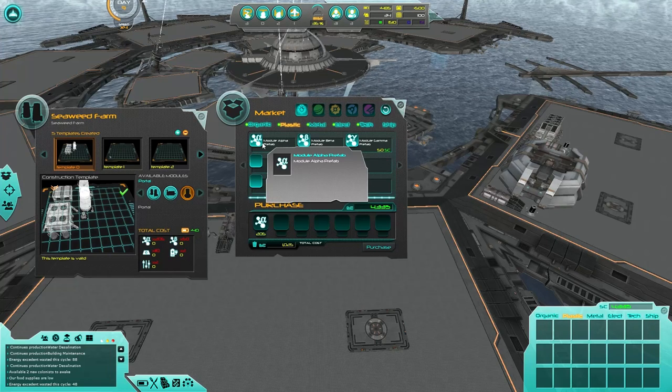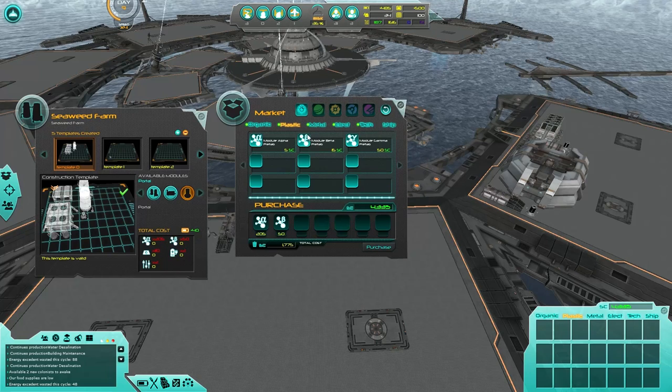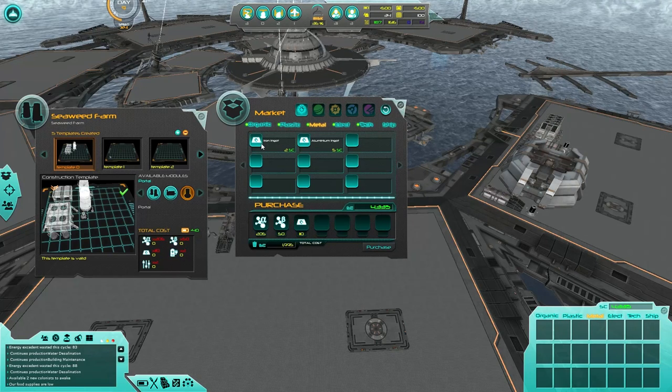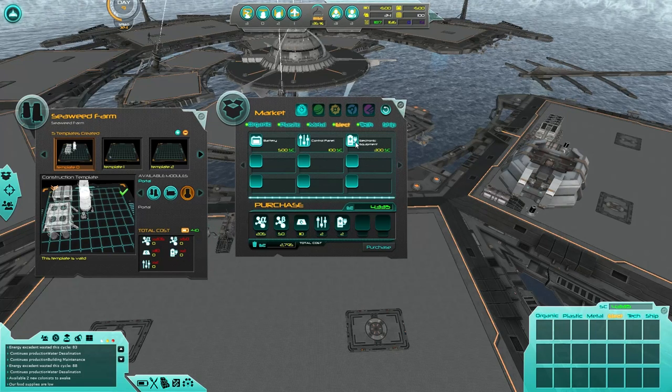Okay, so there's our 205 alpha prefabs. We need beta prefabs, which are equally as expensive. We need 110 iron ingots. So we'll get that going. We need ourselves 2 control panels and 2 electrical equipments.